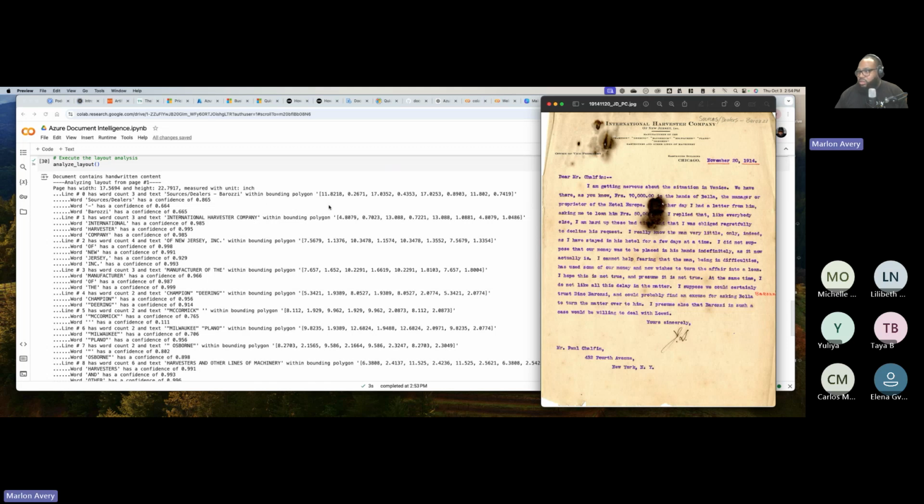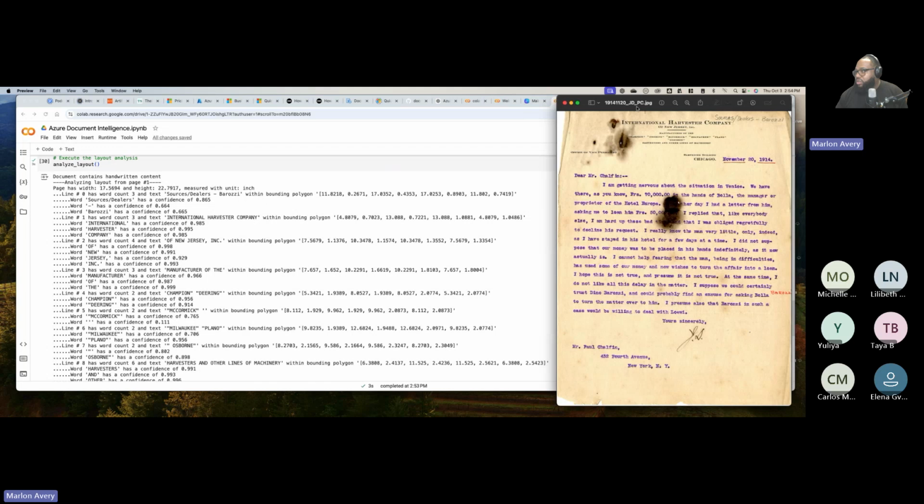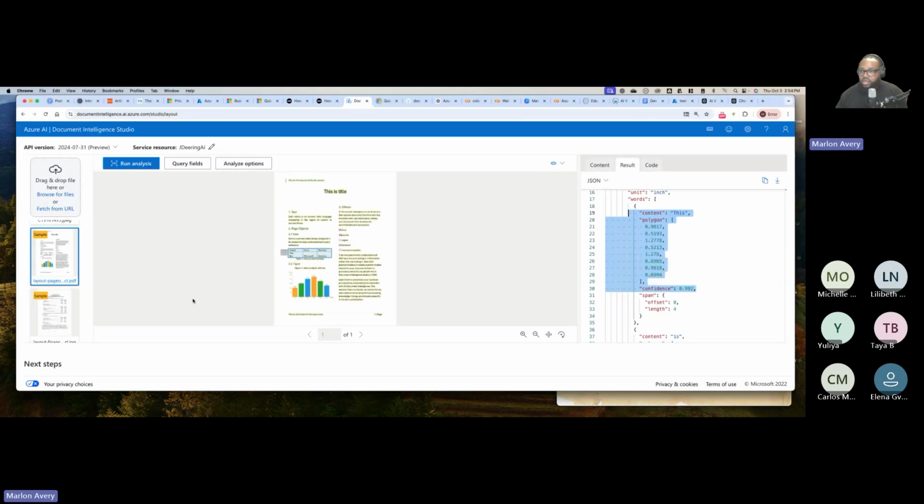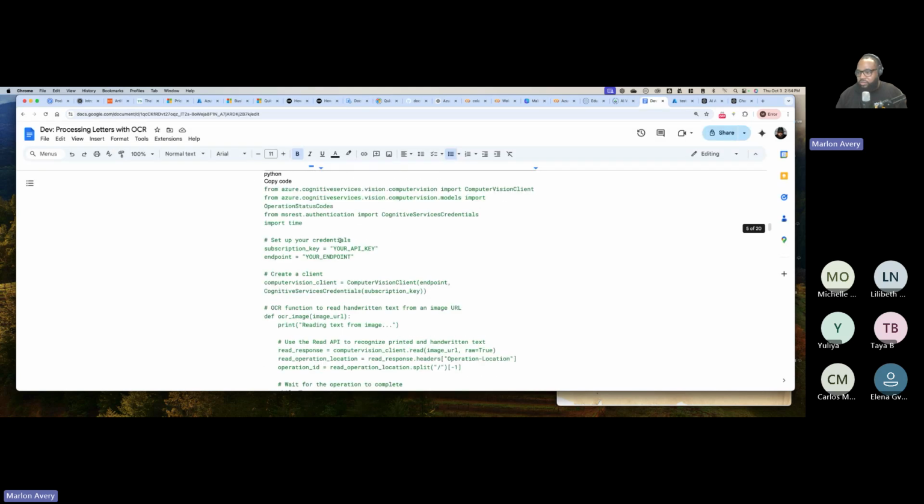So again, guys, we went through the process of doing this in Azure AI Document Intelligence Studio. We just gave it an image, and then we're using the computer vision OCR tooling to read and scan the image. So remember the process and the steps that it takes.